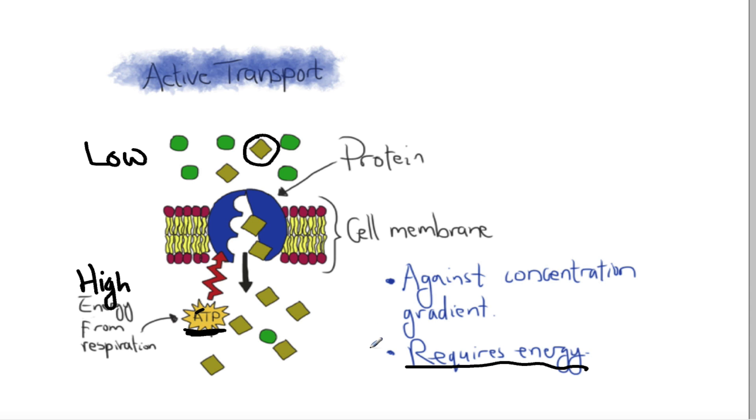What we've got to remember with active transport is it's against the concentration gradient and it requires energy. I mentioned the case of sugar in the small intestine. The sugar content inside your blood should be maintained at around 4 to 7 millimoles per liter. Unless you're having a packet of haribos and a mars bar for lunch, the sugar levels in your small intestine will unlikely be higher than that, so diffusion won't do it necessarily. We're going to use active transport in the small intestine to pick up sugar from inside the small intestine and put that into the blood ready to move around for all of our cells to carry out respiration.